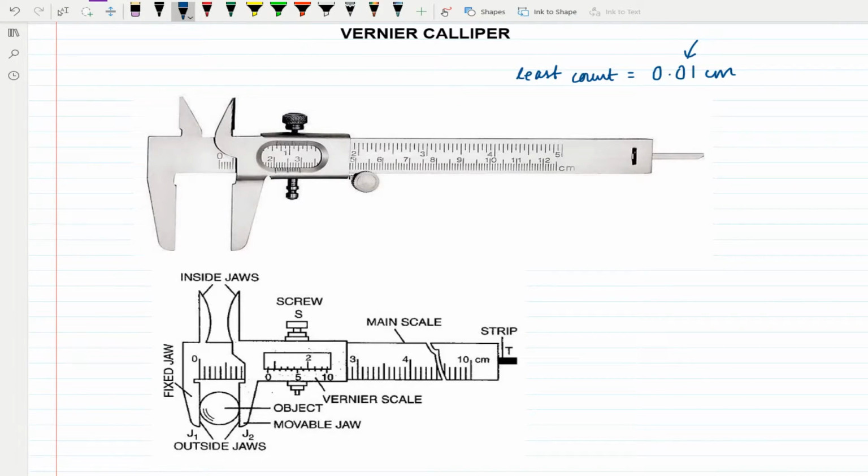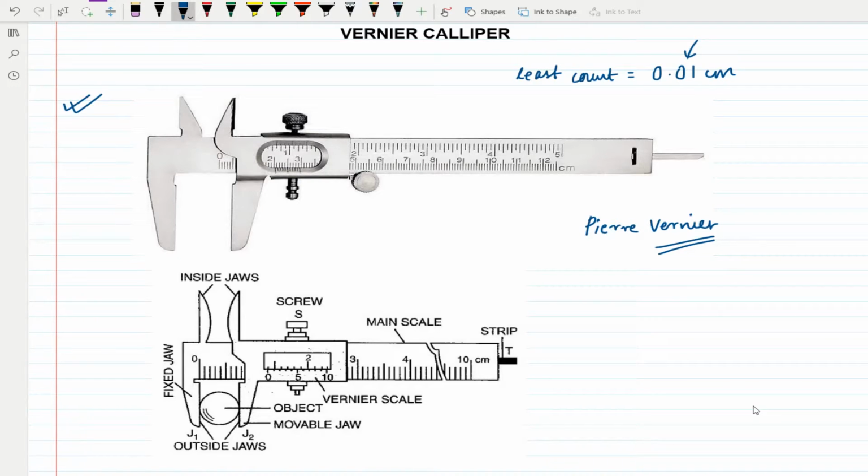So whenever we are required to measure the length of any object, we would go with the vernier caliper instead of the meter scale. This vernier caliper instrument was designed by Pierre Vernier, and hence the name vernier caliper. Now caliper means any instrument with two jaws which are used to determine the length or the diameter of any object. As you can see in the diagram of the vernier caliper, this is how a vernier caliper looks. So let us discuss the different parts it has.